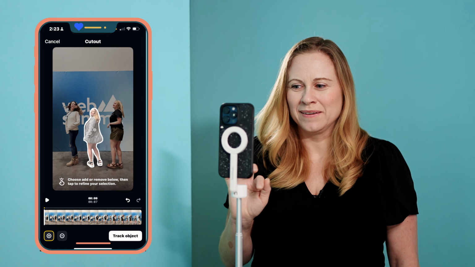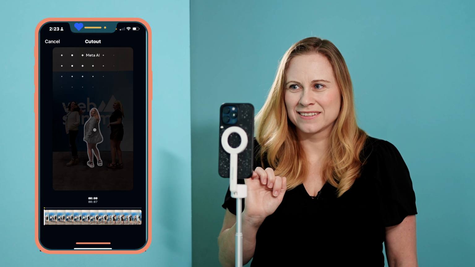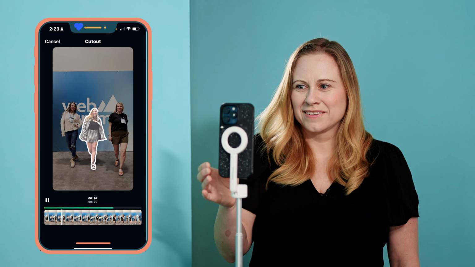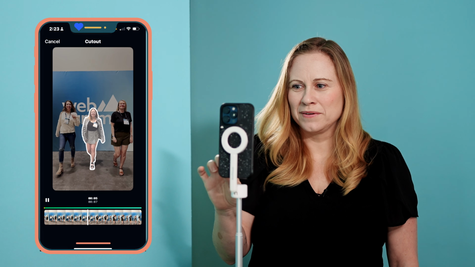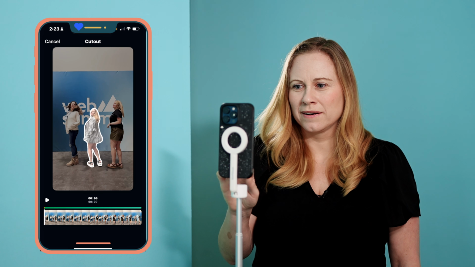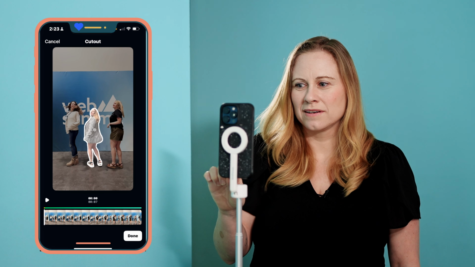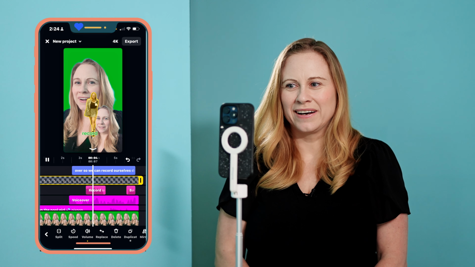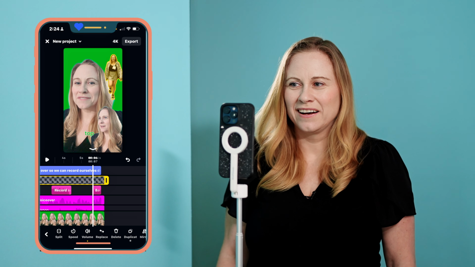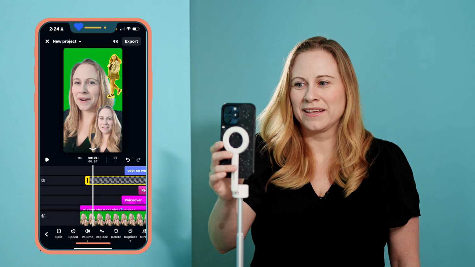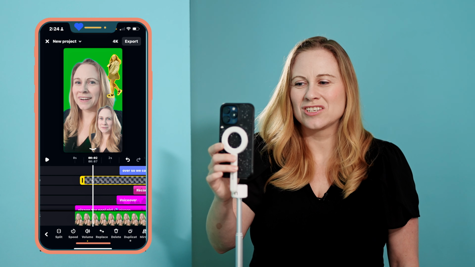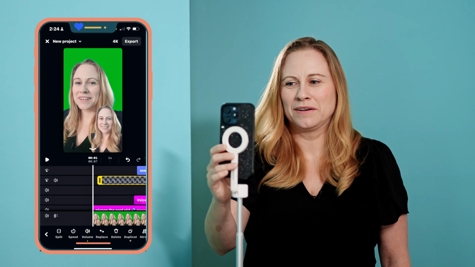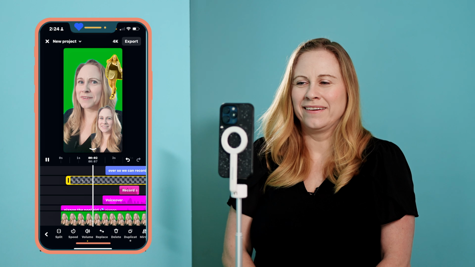So I can click on me and it's going to track the object. So it's going to track it in the video as it's going. So yes, there we go. You can see the bar at the bottom as it gets bigger. And once it's done processing, you're going to see that done button. And now that's going to appear on top as a cutout. I have full control of moving that and putting it wherever I want, but you can't change that beginning part of it. So you've got to make sure that you have it in the beginning of your video. Oh my God, this video is just layered on goodness.